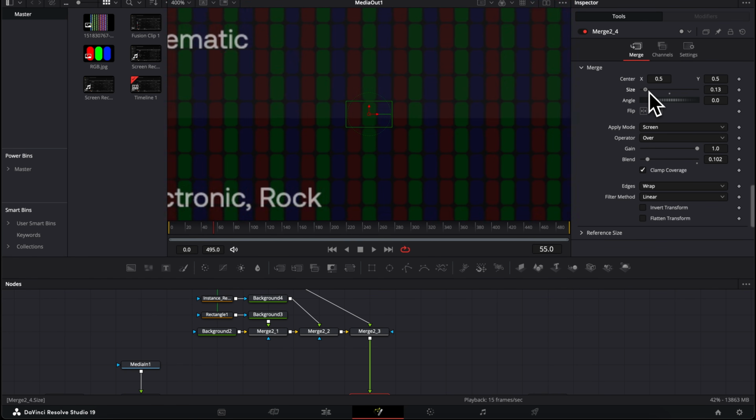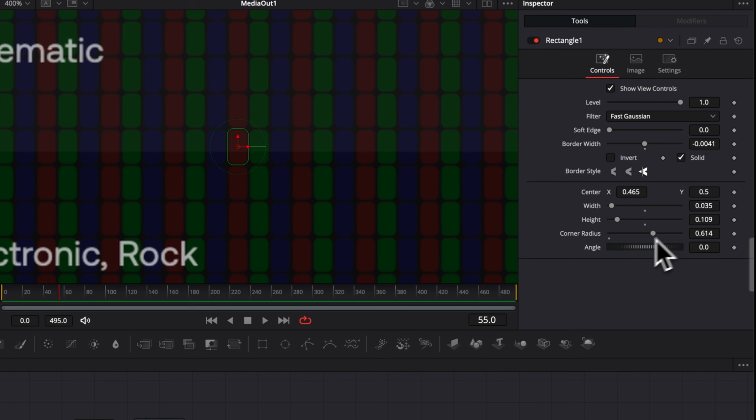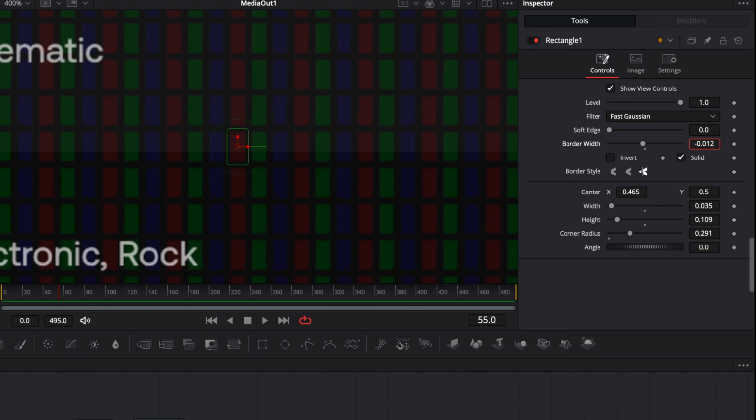Now, I really like that technique because it gives you a lot of control over it, and you can easily go back to here, checking the size, remaking your adjustment here with, like, the corner radius, if you want to see how that looks with like circle LED or like square LED, if you want to have more black or less black in your image, so on and so forth. You can play around and you have really good control over that.